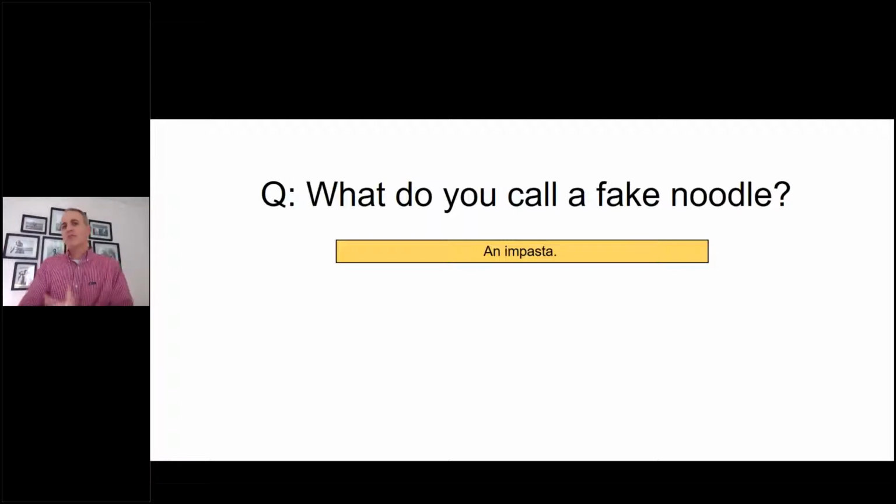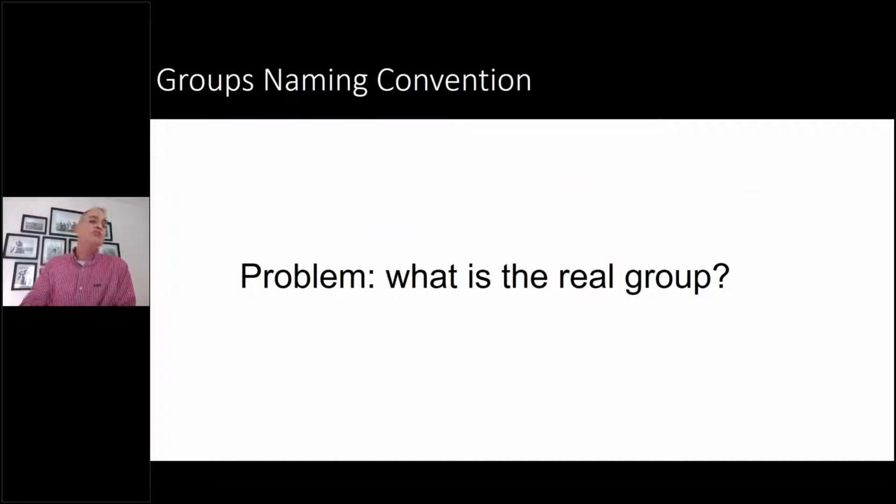So one of the things you can do as an administrator is add in what's called a group naming convention, okay? It deals with that problem to help users understand what is the right group. Maybe we don't want to turn off self-service because that's pretty severe. We still want to enable people to create groups and teams on an as-needed basis, so we're not stifling collaboration, but we still want a way to tell them apart by their names.